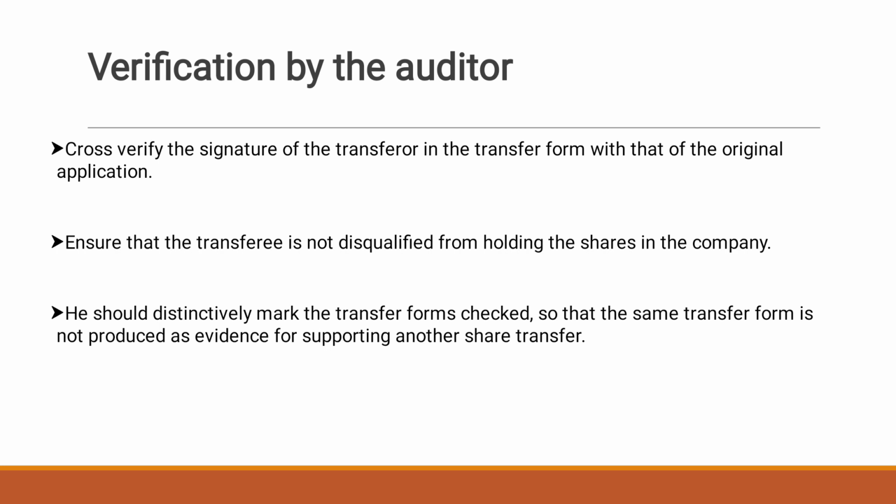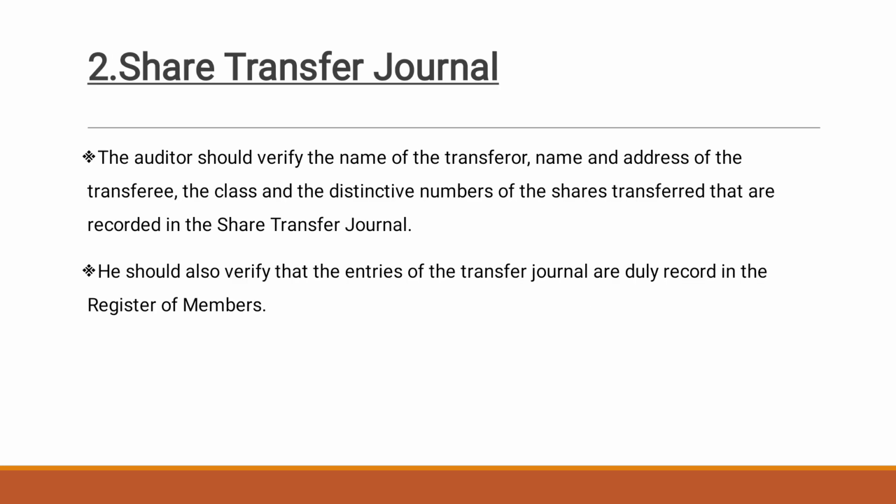First one, cross verify the signature of the transferor in the transfer form with that of the original application. Second point, the transferee is not disqualified from holding the shares in the company. And third one, he should distinctly mark the transfer forms checked, so that the same transfer form is not produced as evidence for supporting another share transfer.